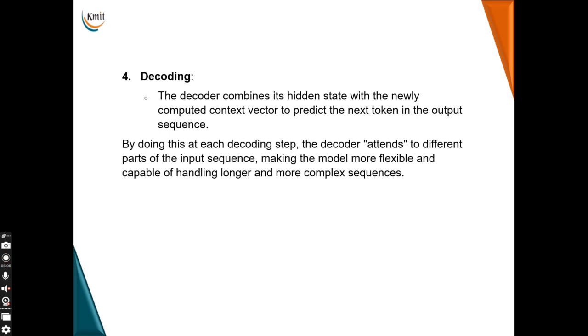Whenever we do this kind of decoding, the decoder attends to different parts of the input sequence, by which the model becomes highly flexible and can easily handle longer and also complex input sequences, wherein previous mechanisms like vanilla sequence to sequence models were failing to handle larger and complex input sequences.